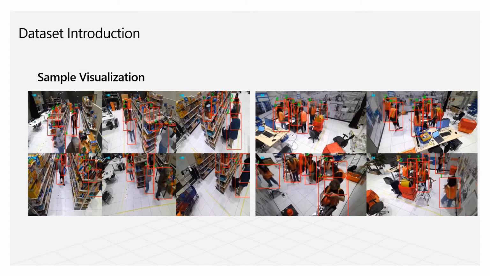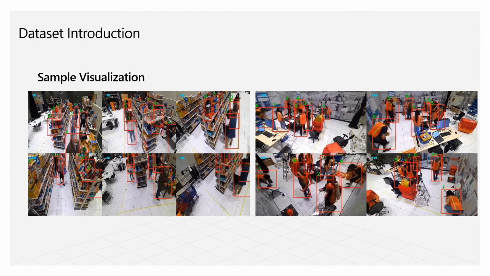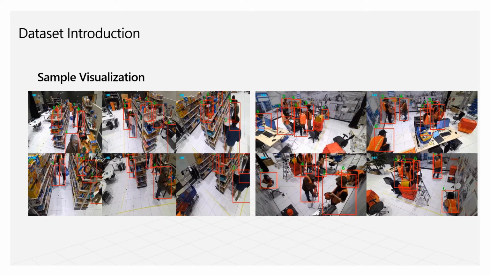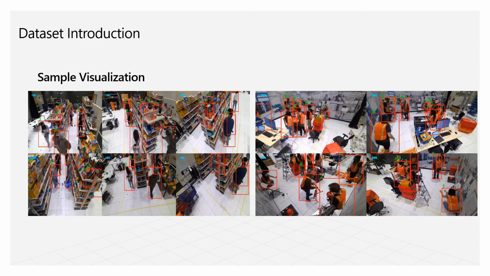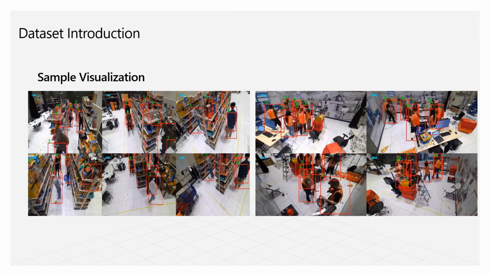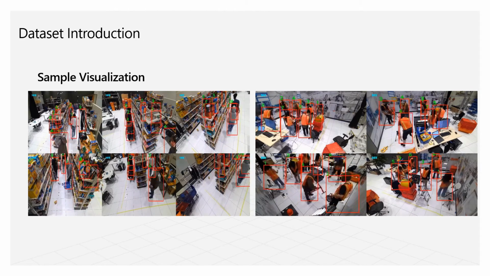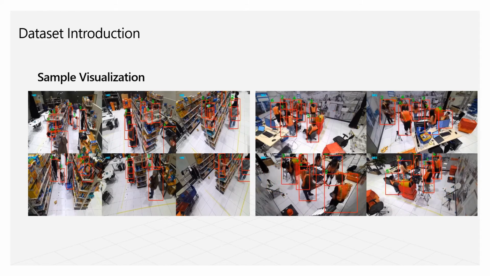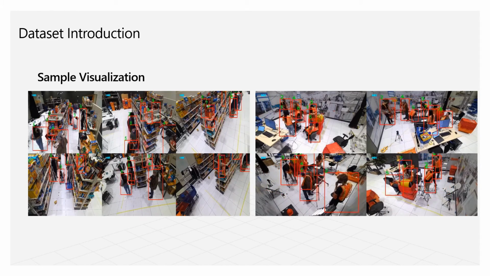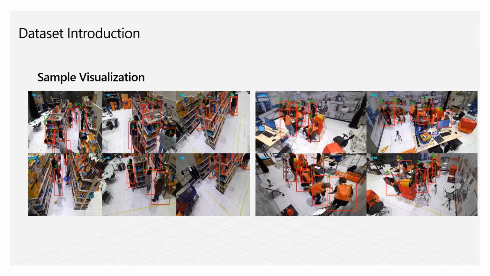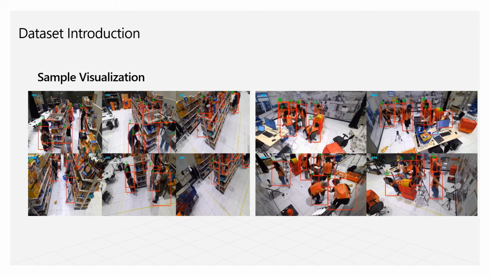Let's look at two sample videos from our dataset. The left video is from a retail environment. We deployed 6 cameras in this environment. The video on the right is from an industry environment, which has 4 cameras. We annotated all people with full bounding boxes, which means even when the person is fully occluded or half occluded by the environment or other people, we still label bounding boxes from foot to head.